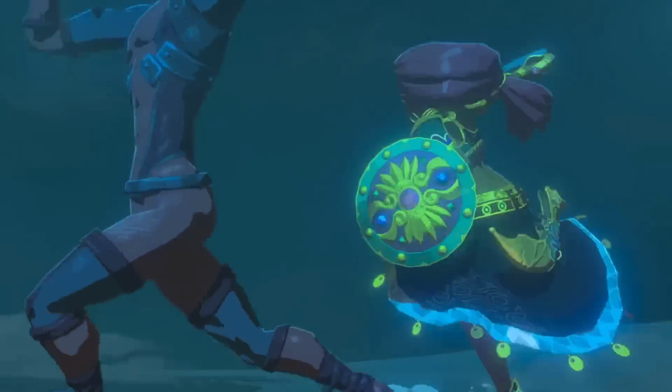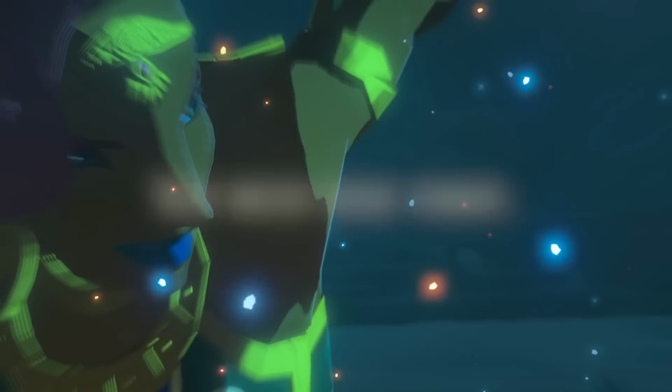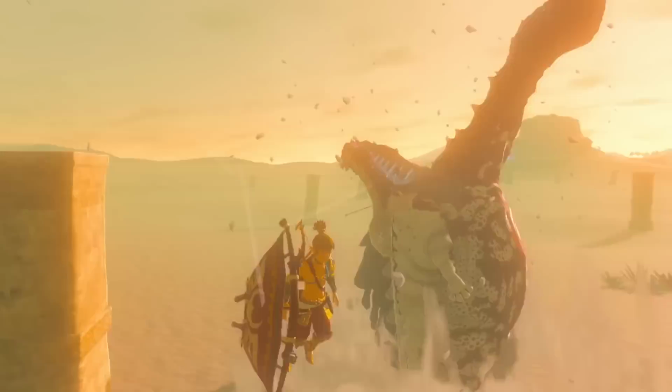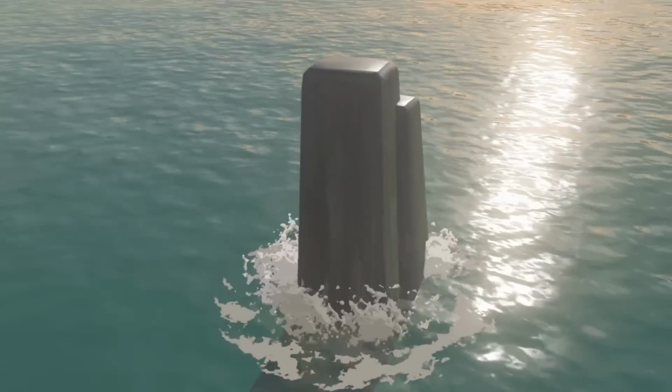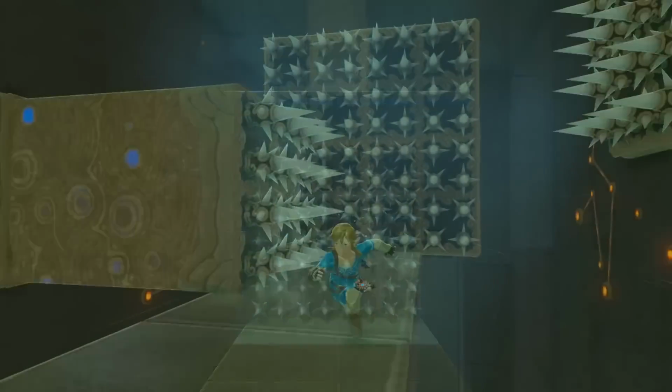But there are some images that are very location-based and very sky-based, and one or two that might even be kind of temple-based or puzzle-based or shrine-based. And those are interesting. Again, I don't see a lot of secrets being revealed necessarily, but I do see some indications of what they might be doing with some locations that are certainly cool and exciting.